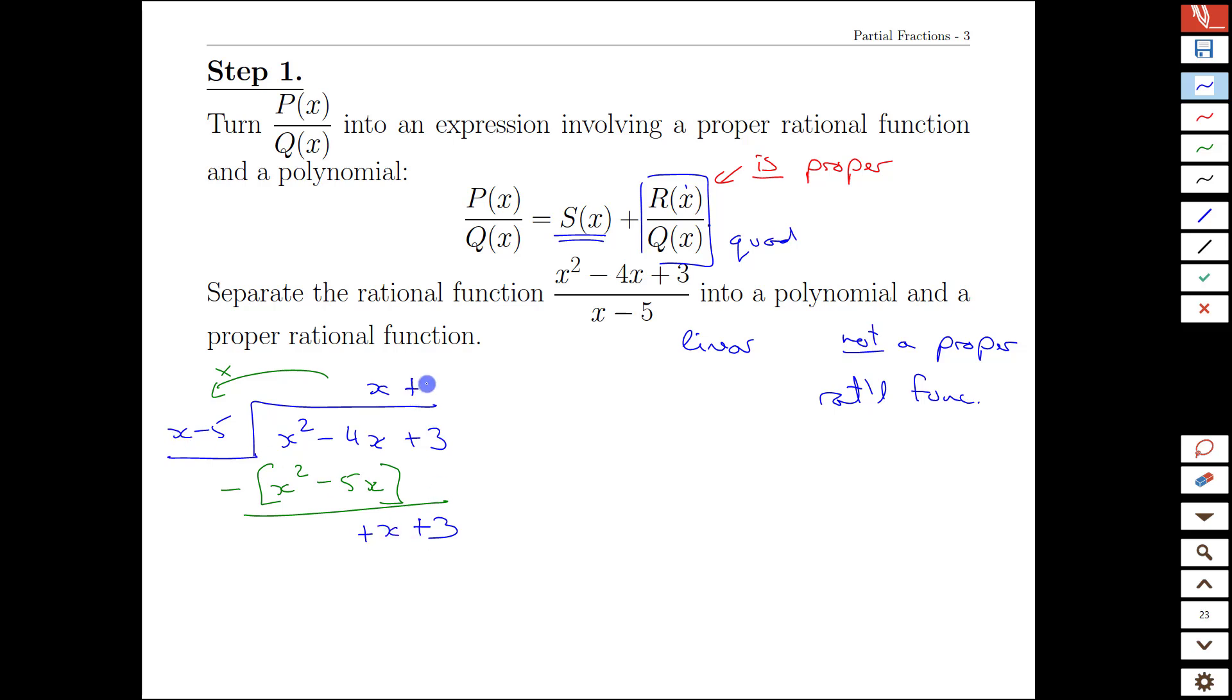Well, it turns out we need one more x, so we're going to have that multiplication here again. When we multiply that in, we're going to have x minus 5. We'll subtract that as well, and we get 0, 3 plus 5 is 8. That is our remainder.